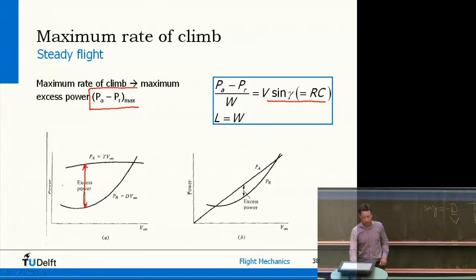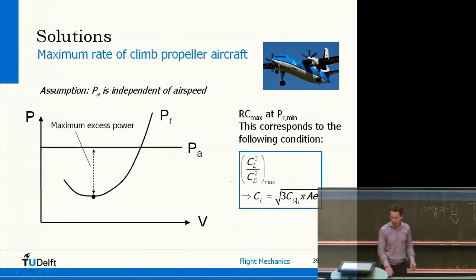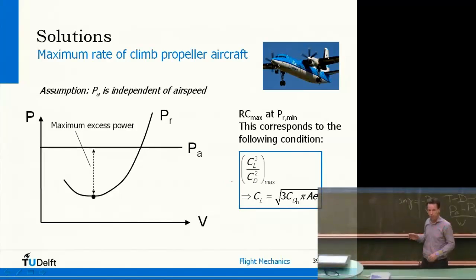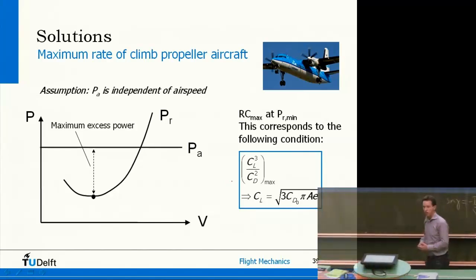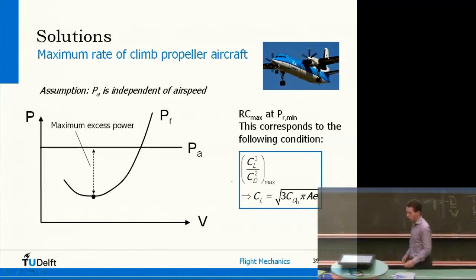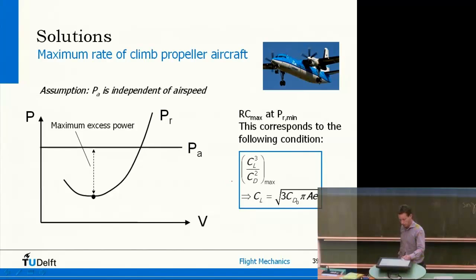And we're going to look at propeller aircraft. Now for propeller aircraft we always say, okay, power available is more or less constant. And the reason we do that is because this propeller can adjust itself to the airflow. It can adjust the blade pitch of every propeller blade to the oncoming flow, like I treated in a couple of lectures before. So power is constant. Now if power is constant, you can see that wherever power required is at its minimum, that's where you'll achieve maximum rate of climb. So again, this is more or less the same as this rate of descent issue.